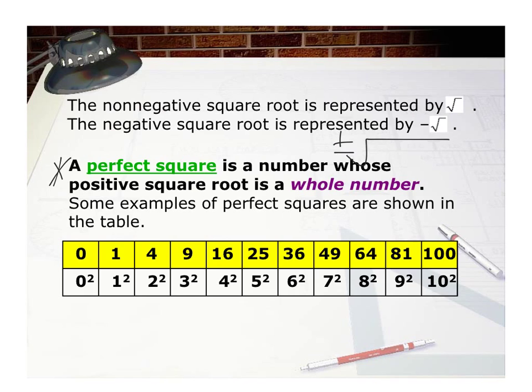The reason that these are called perfect squares is if you think about if I create arrays with these numbers. So 0, there's no dots. 1 would just be 1 dot. 2 squared would be a 2 by 2. So it looks like a square. 3 squared would be 3 times 3. So once again a square. 4 squared. Because we're multiplying each one by the same number, we have 2 sides that are the same, so it ends up being a square shape when we multiply it out.